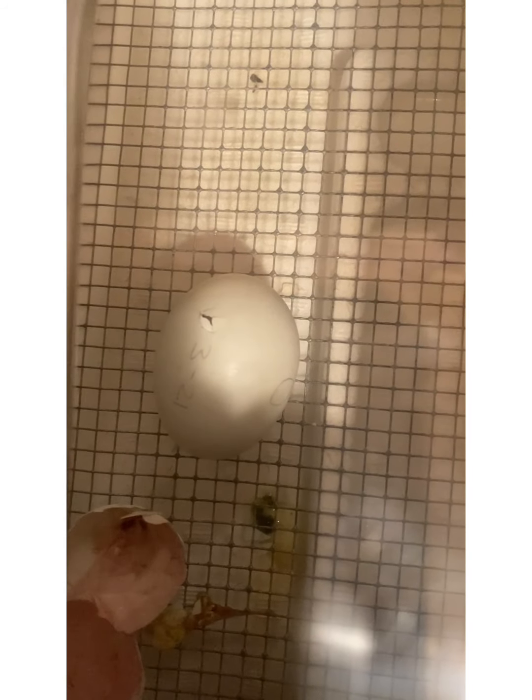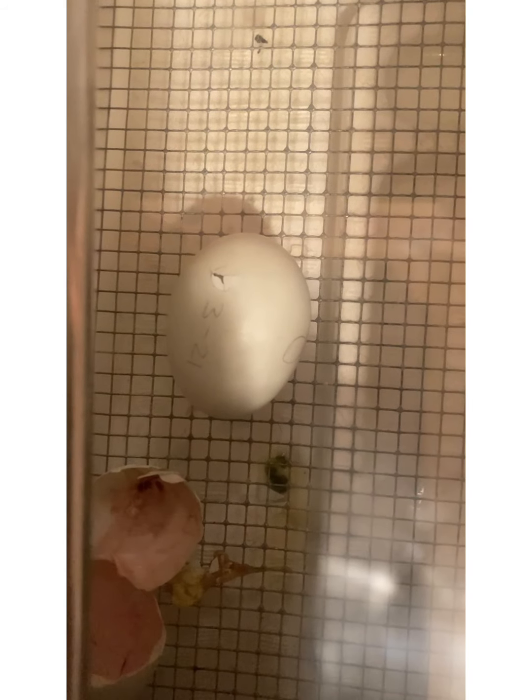And then this egg right there has the little peephole. Yeah, we've been gone all day. They weren't supposed to start hatching until tomorrow. We've been gone all day and came home to 5 chicks in the incubator already, which is cool. I was hoping to watch them hatch, but I don't know. I thought they took a long time. But apparently, they don't. So I'm looking for the other egg.